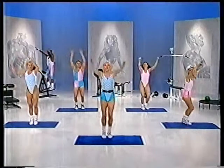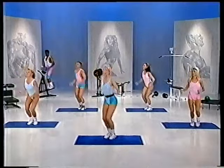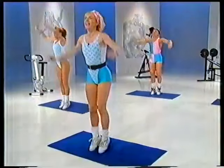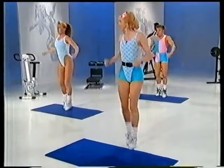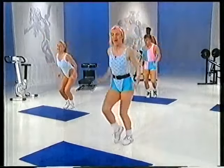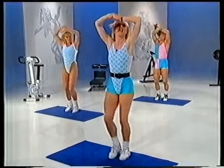4, 3, 2, on the spot. 4, 3, and 2. Turn it around again. Lift high. On the spot. One more time, turn right here. Pushing up and down. Now move back. Who did I catch with that clap? Push up and down. Was that Michael up the back there? Forward again. Push it up. Lift. Give your calves a little bit of a rest. Feet on the ground. Pushing down.